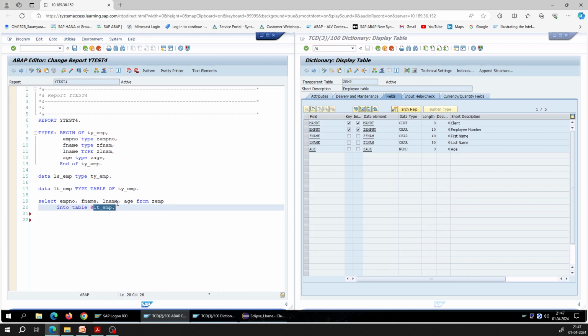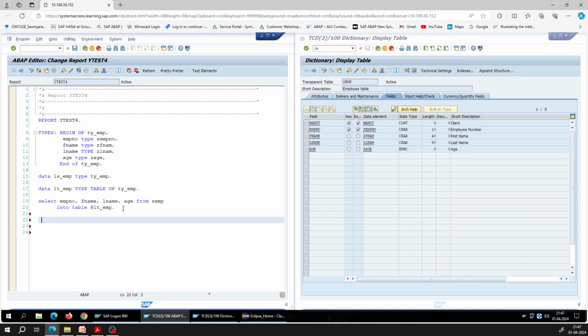Here one thing you keep in mind: the sequence in which you are reading the fields from the table should be the same sequence in which the data is declared in this internal table, okay. That means here it is employee number, fname, lname, age. So while reading you must read in the same sequence, okay.